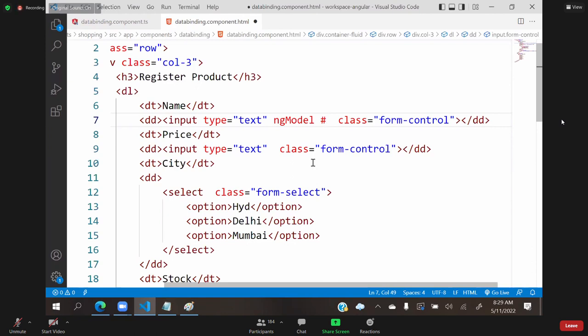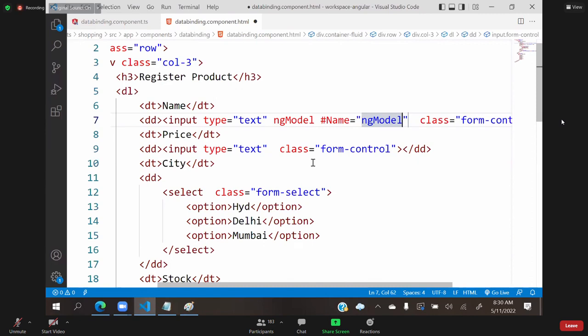You know that hash is used for ID. ID means it must be unique. That means no other element must use the same name identifier. So what is the name? Who should use this name? This ng model has to use that name.